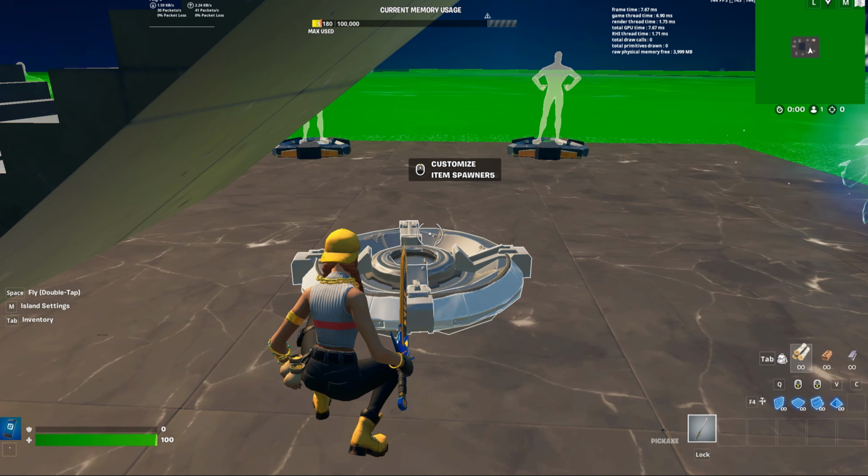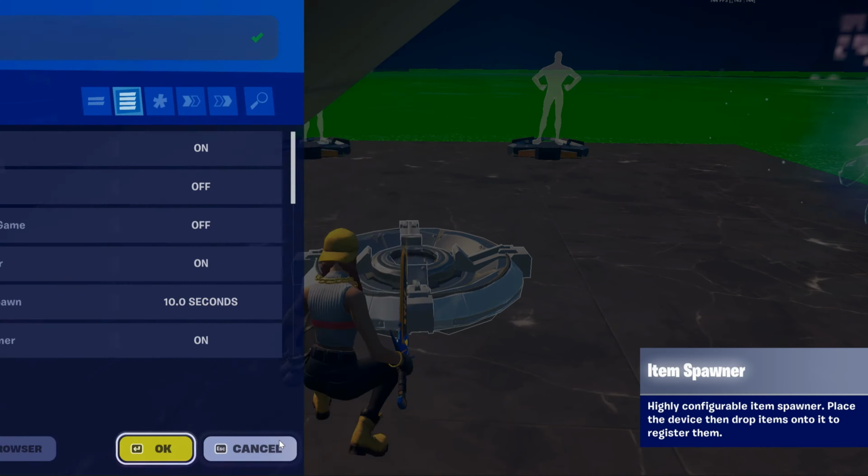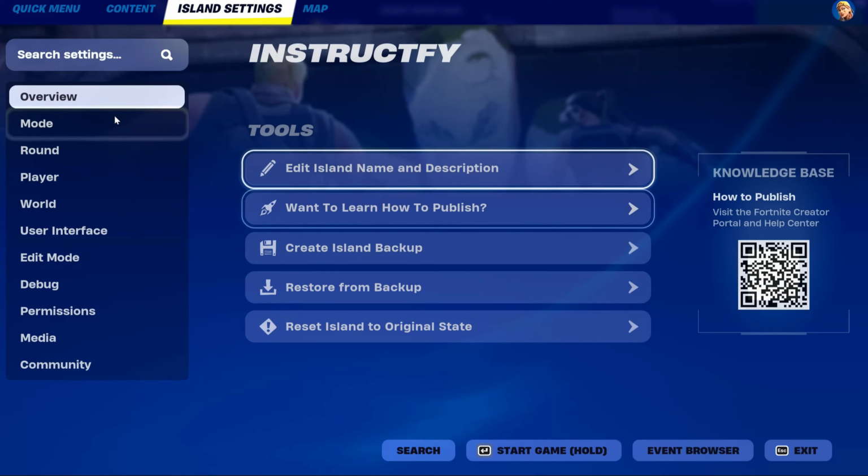Then you're gonna click on customize item spawners. Once you click on that, you have to click on base visible during game. Just turn that off. Now you're gonna go back to island settings.